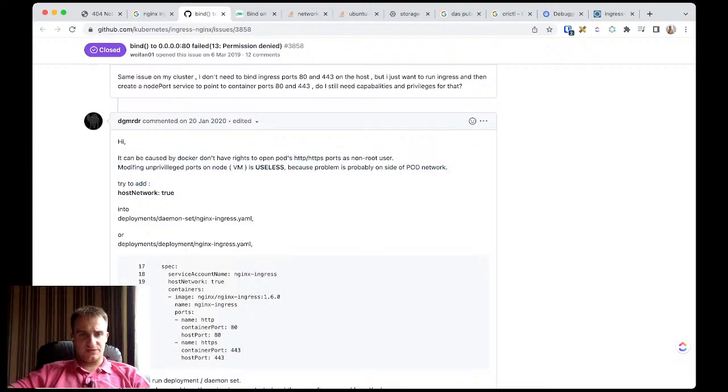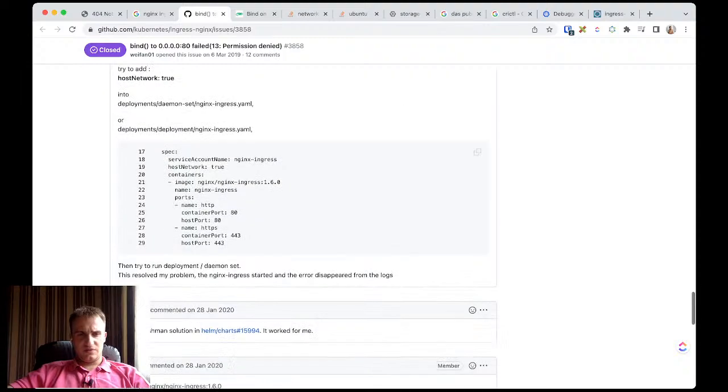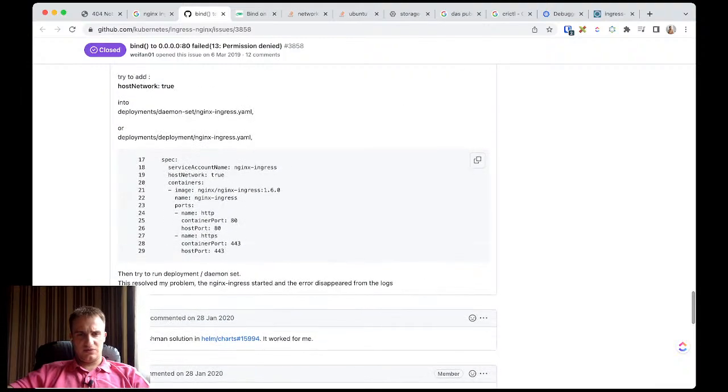Okay, hostNetwork true. It can be caused by Docker not having rights to open ports, HTTP, HTTPS ports as a standard user. Modifying unprivileged ports on the node VM is useless because the problem is probably in the port network. Try to add hostNetwork true. Alright, so we can do it like they're suggesting.